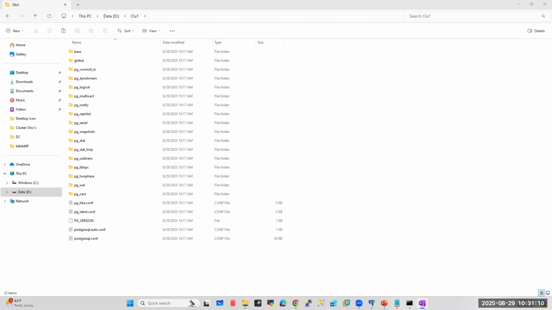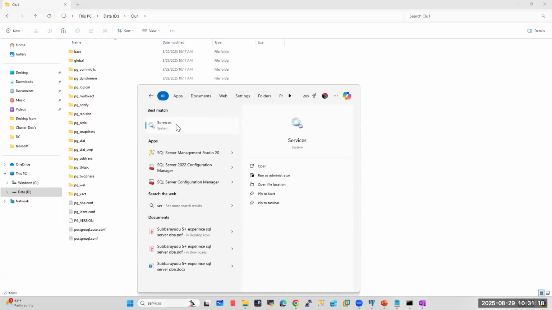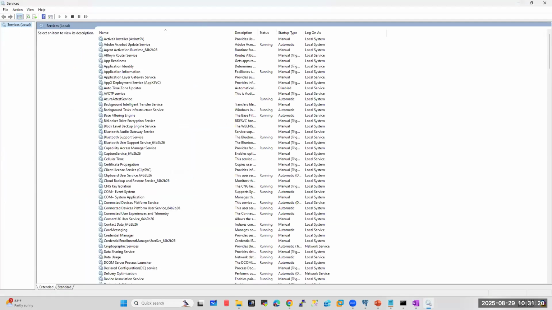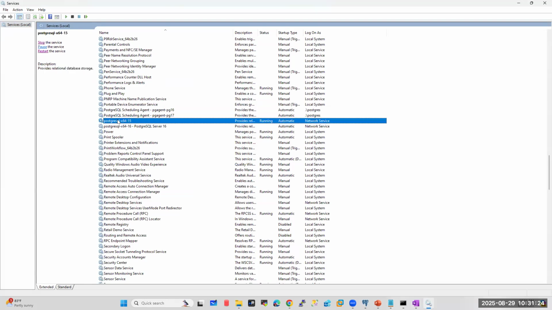Usually we can check services.msc to see whether services are running or not. Can we see Postgres also? Yes, tomorrow I will walk through, sir. There is a Postgres service. Do we have any kind of agent services here? The agent we need to download, sir. Actually, the agent is not inbuilt, you need to download it.